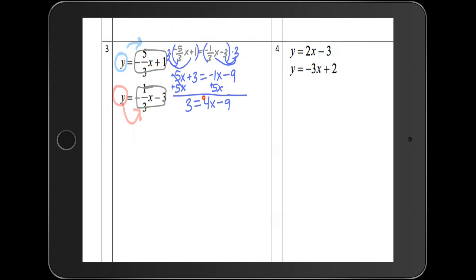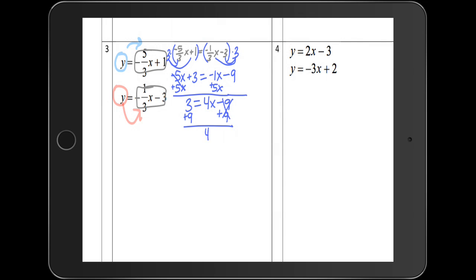Now at this point, this is just a two-step equation that I need to solve for x. So I look on the side where x is, and I ask myself what I can get rid of. I can get rid of the negative 9. How can I get rid of the negative 9? I can add 9 to both sides. So I'm going to add 9 here. I'm going to add 9 here. Bring my equal line. Negative 9 plus 9 cancels out because it equals 0.